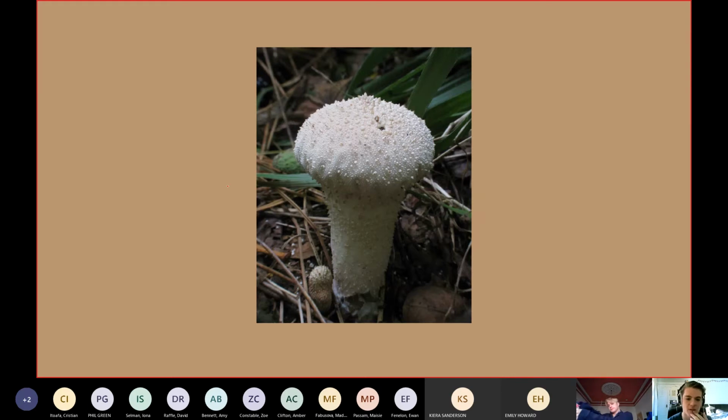Yeah, you guys guessed right. This is a gastroid. You can tell this little hole here would be where the spores would leave. I tried to throw you off because it's on a stalk, but they can be on a stalk. It just depends on this bulbous thing at the top where the spores would be inside. So yeah, well done everyone. Next one.